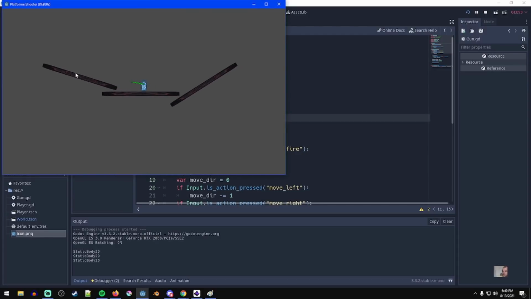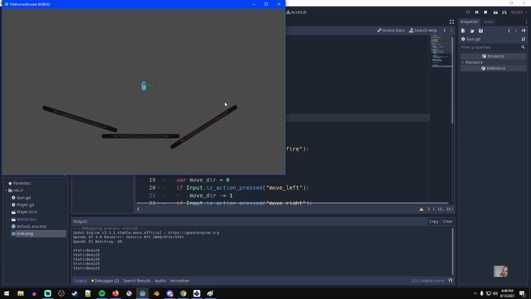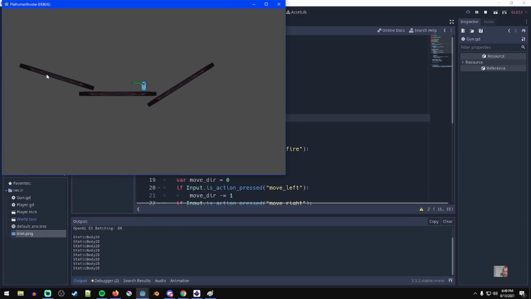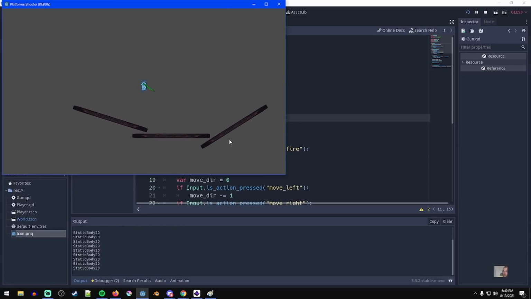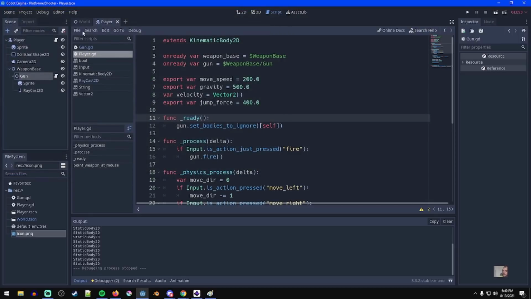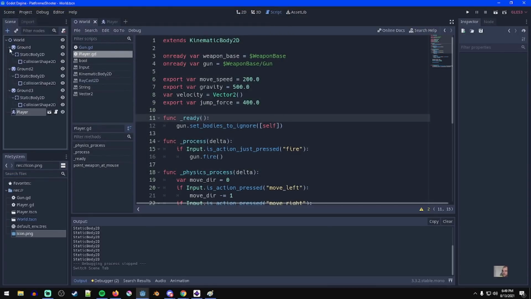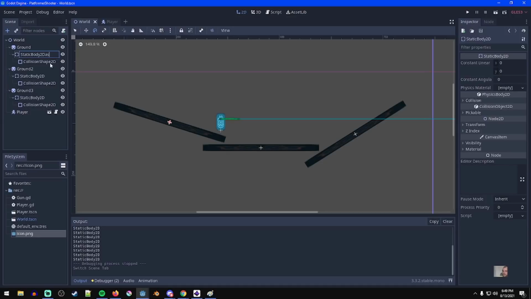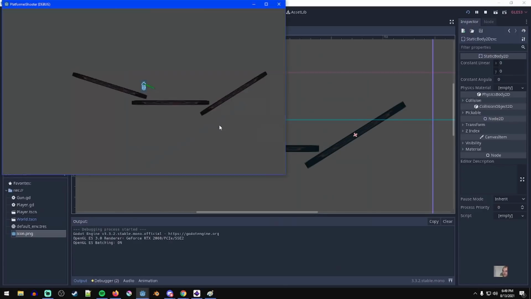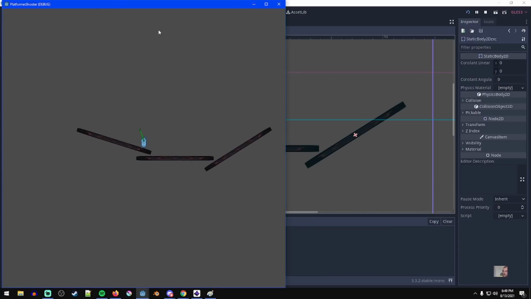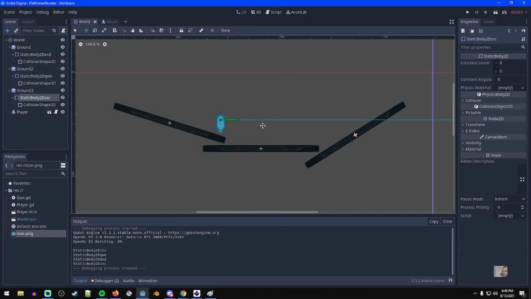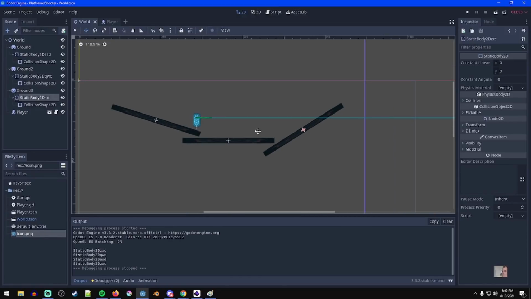Okay, cool. So now if you point at things and click on them, it'll print the name of the static body, right? And if you want to make it more readable, I could go to these static bodies in here, and give each one a unique name. And then I could click it, and I can see that it's pointing at different ones. So it's getting the one that I'm aiming at when I click.